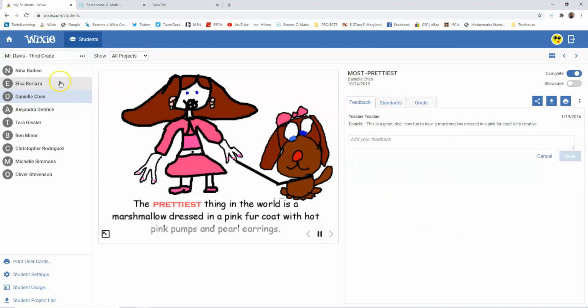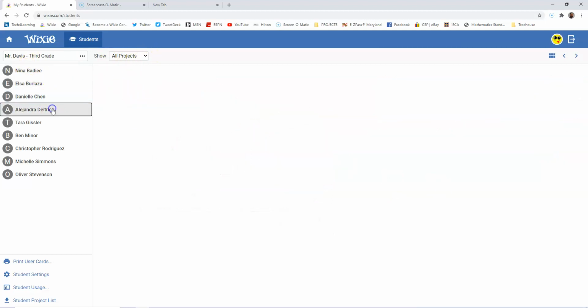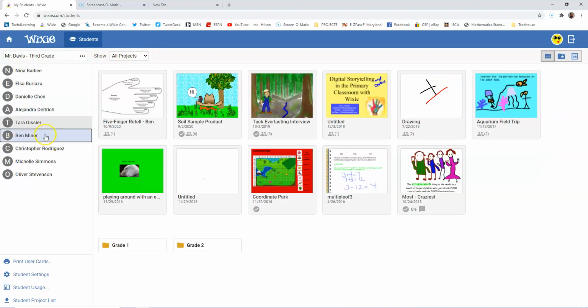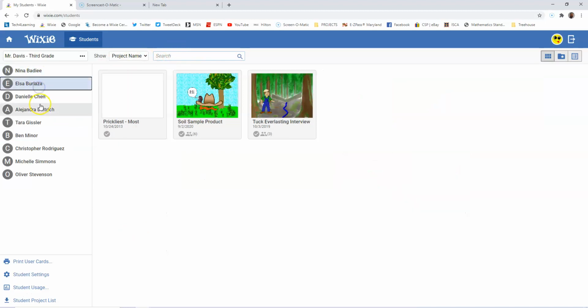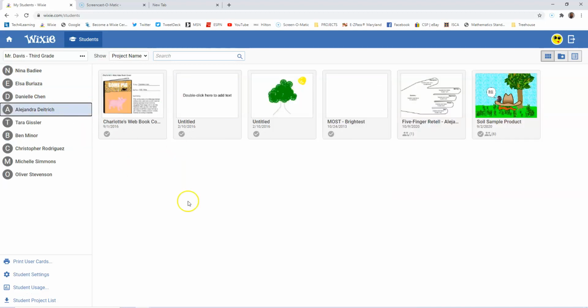So this is huge. Now, if you name your project, then instead of looking through all their stuff every time, you can actually sort by project name. So I can do fall scene and find every single fall scene, one from each kid. As I click on a kid's name, only their fall scene will show up. So just know that as well. And these checkboxes represent marked as complete.